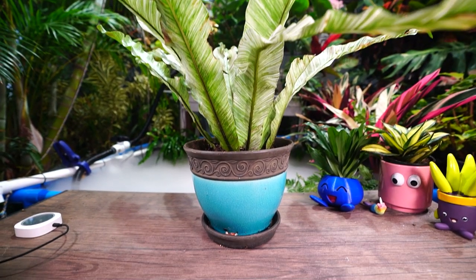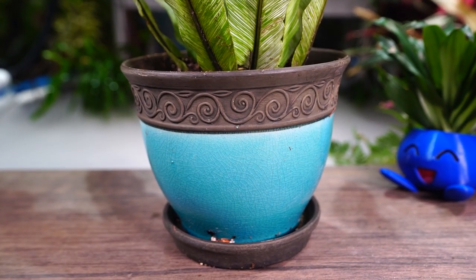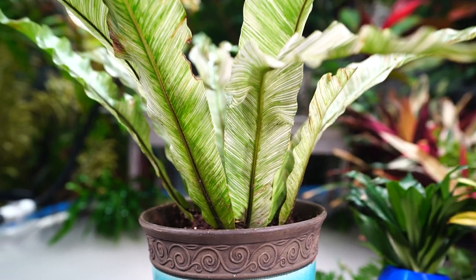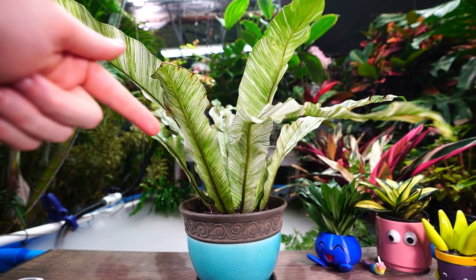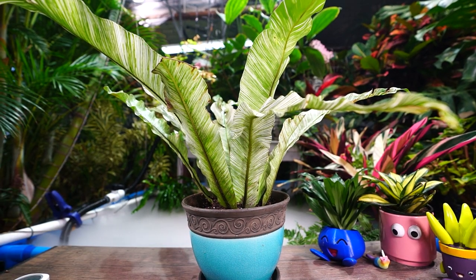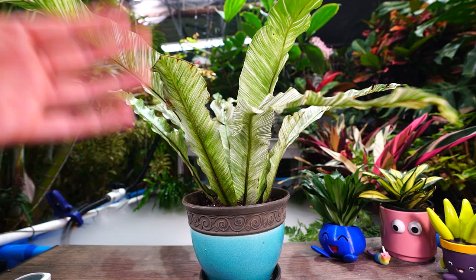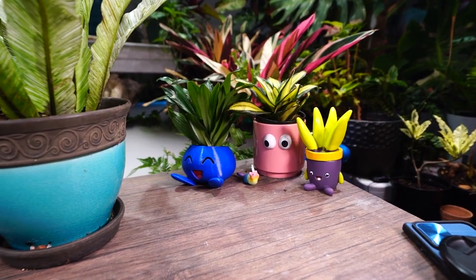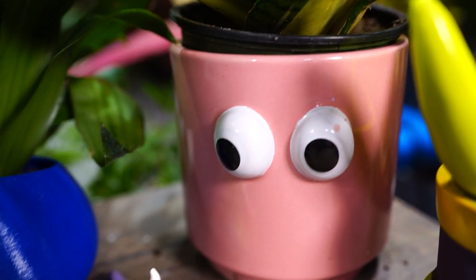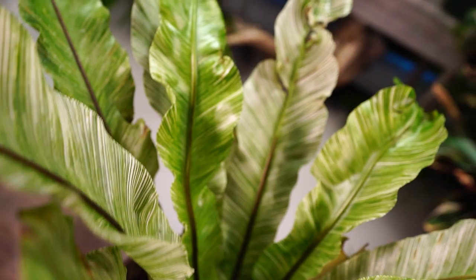That was a fun plant chat and an explanation of how I totally screwed up repotting this plant. I love this pot - I think it's such a pretty pot. I probably could have put it in something that already hangs, but I like it in that one. Comment down below, say hi - tips, tricks, suggestions, your experiences with your bird's nest ferns or just some of your favorite houseplant ferns. Hope everybody's doing well, having a great day and a great life. Keep on growing. Bye!